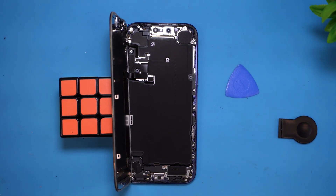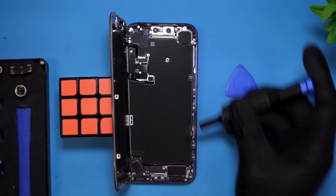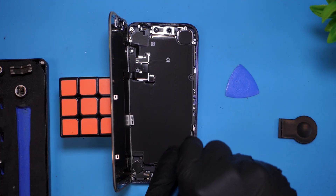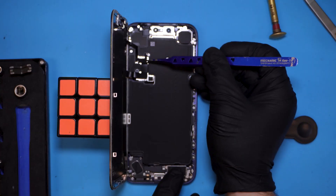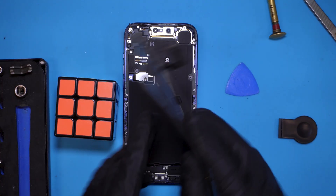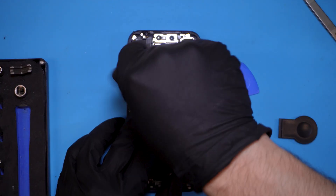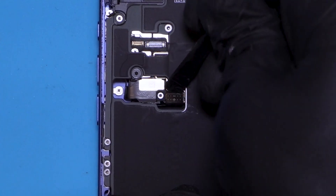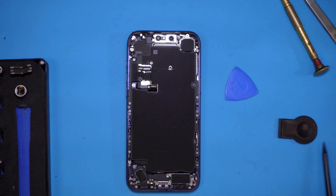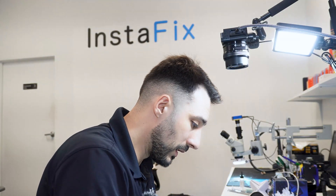From my recollection on this model, this uses a T5 bit to remove the massive heat sink along with the battery. My objective for now is to see if I can unplug the battery, just replug it, and maybe that may resolve the issue. The screen has been removed — now let's see if we can remove this battery connector. Let's unplug the battery. We've unplugged the battery. I'm going to replug the screen, plug in the battery, and test what happens, because this may actually resolve the issue without completely disassembling it.